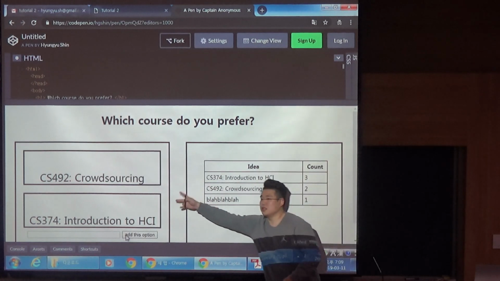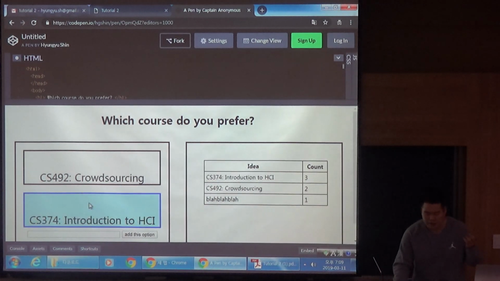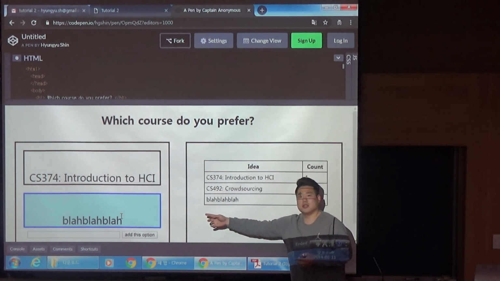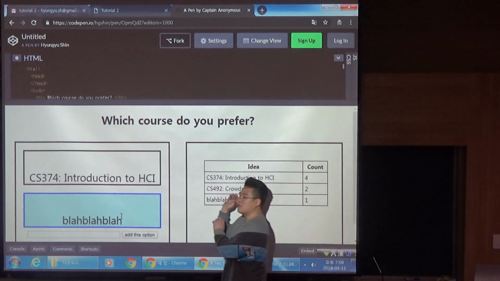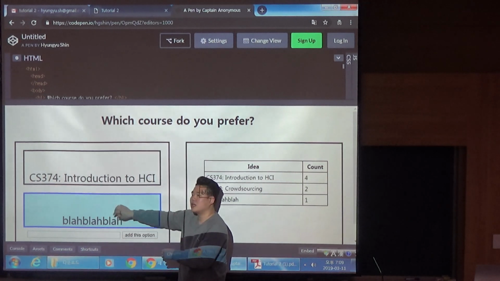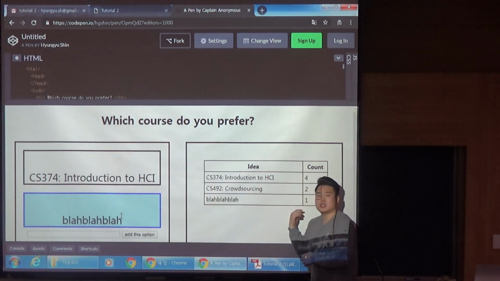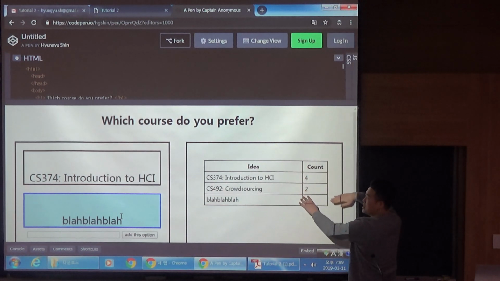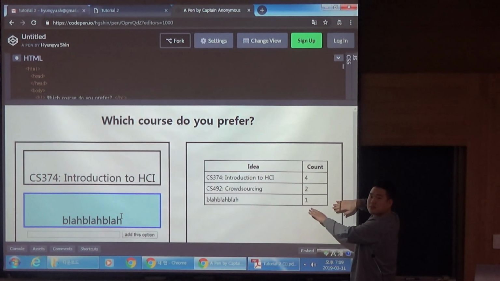And these options are shuffled. So among those options, we randomly select two of these, and if I click that, then the click count should be increased. Does it make sense? And this list is sorted in descending order.